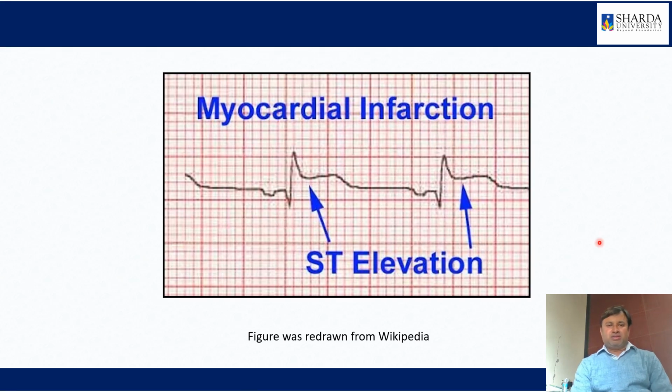You can see in the clear graph, if we take one section of the myocardial infarction or heart attack, this is the P and the QRS, and this S wave is not going in the downward direction, it goes upward. So it is called ST elevation. It is also here, this is ST elevation. ST elevation occurs in a heart attack or myocardial infarction. By observing this graph, we can understand whether it is a heart attack or a normal ECG graph.